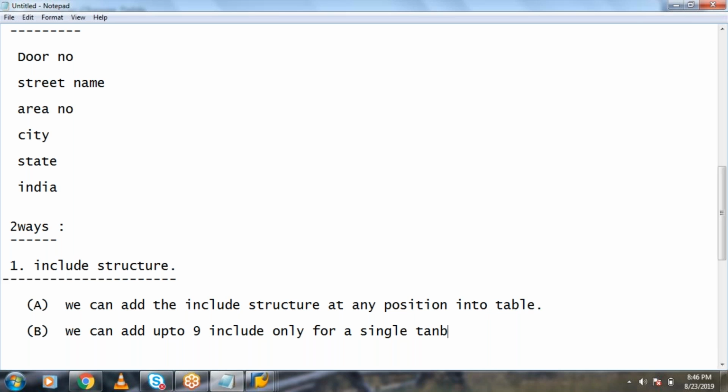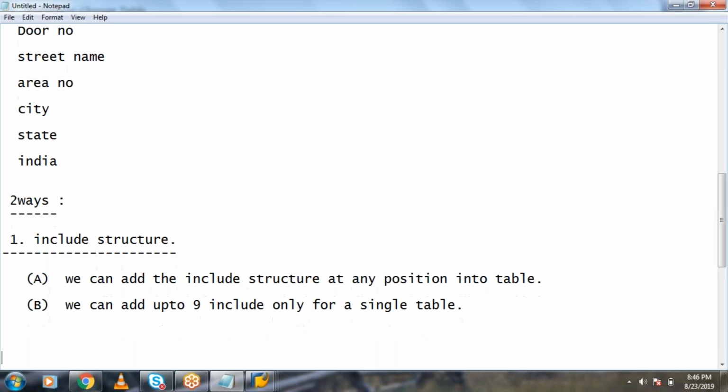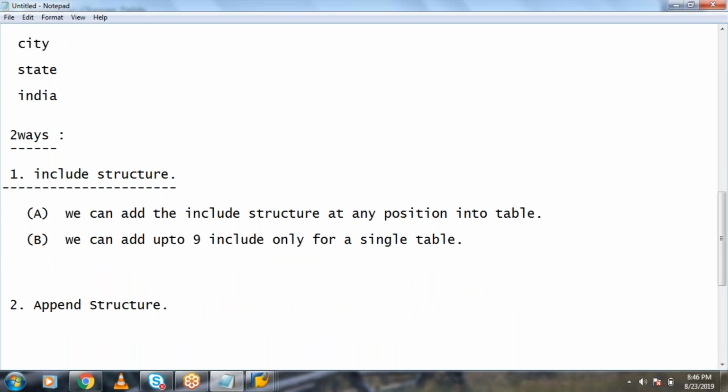We can't add more than that. Some other people are saying 11 includes also we can add, but practically it was not working out, so no need to worry. Up to 9 includes we can add, 100%.